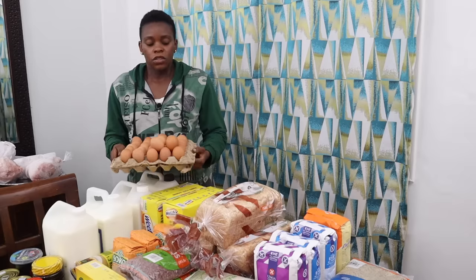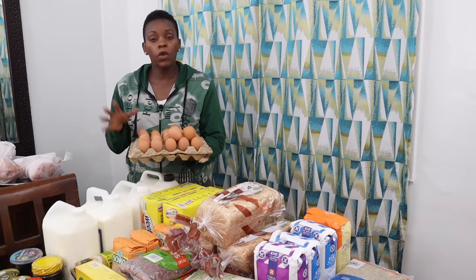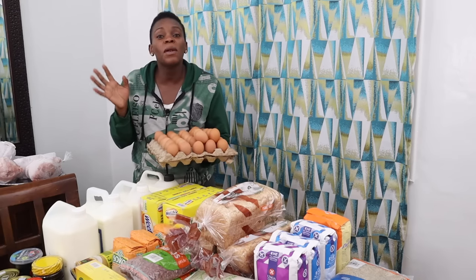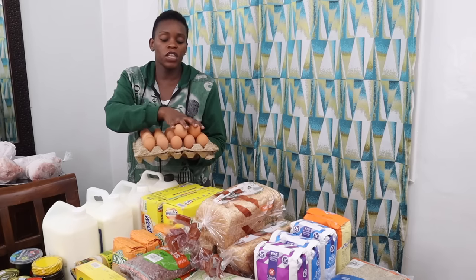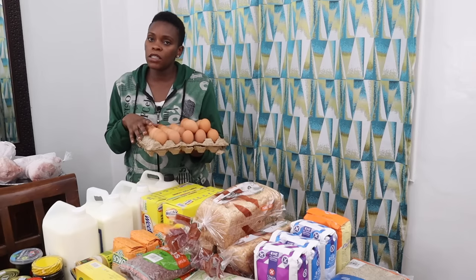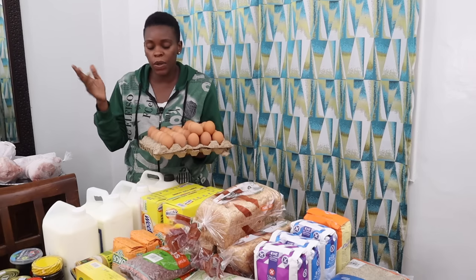But that's all I got from the market and City Market. Now let me show you what I got from the supermarket. Three types of markets. But yeah, so when we went to the supermarket, on our way there, we found someone who was selling eggs. I'm still looking for a place to buy eggs cheaply, because these ones we bought at 350 shillings per tray. Okay, ignore the five that were on top, these were left over. And normally we go through three trays of eggs per month, because we use a tray every 10 days or so. If you decide to do too much baking, well, yeah.